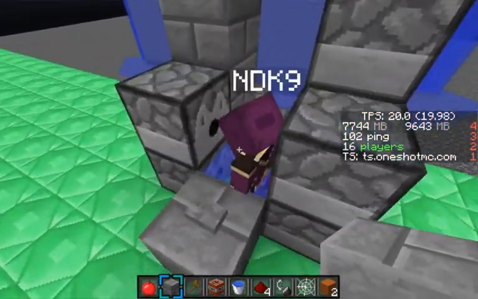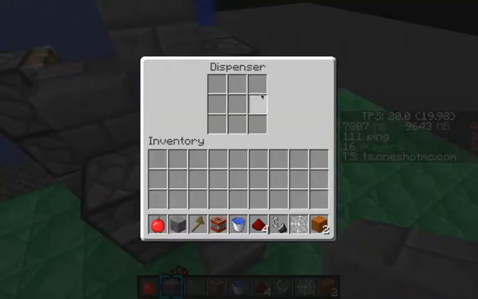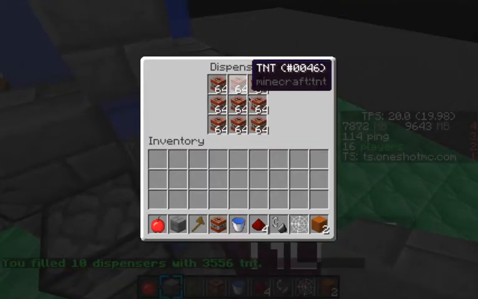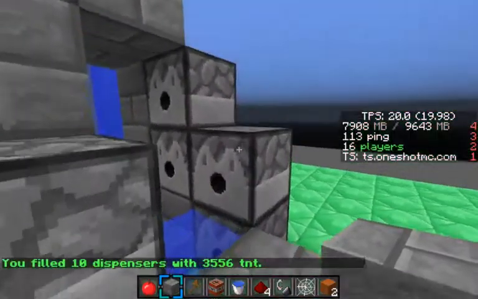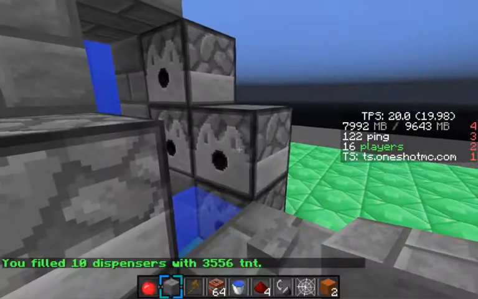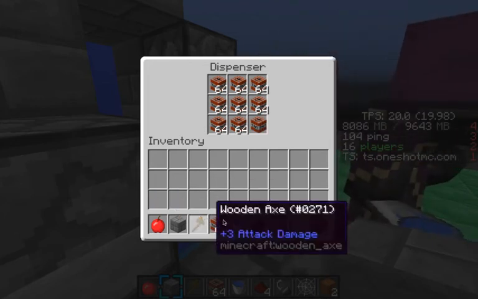This is your propellant. And if the cannon is shooting too far, you can always take TNT out of here. Since I have slash fill, I'm going to do that. So if you wanted less power, you could take all the stuff out of this one. Yeah. And then you could shoot it, and it wouldn't shoot as far. So if you want less power, you take the TNT out.